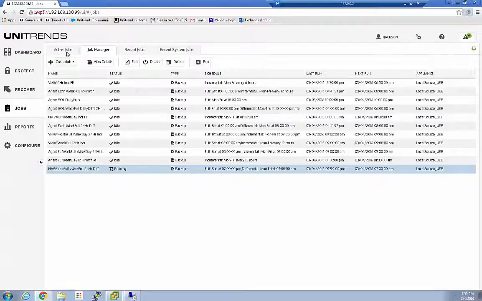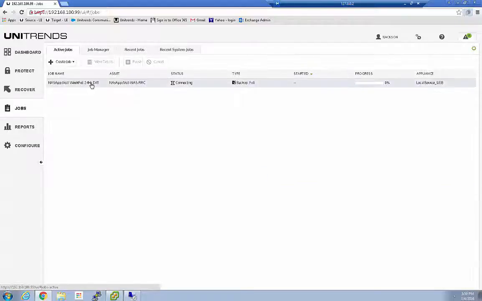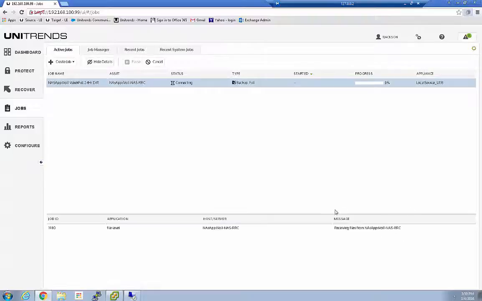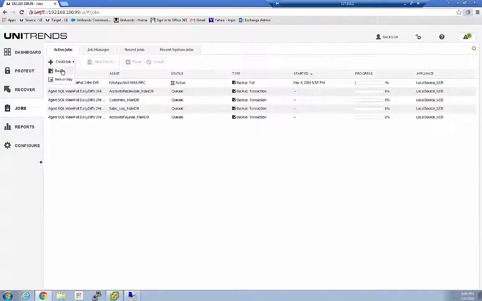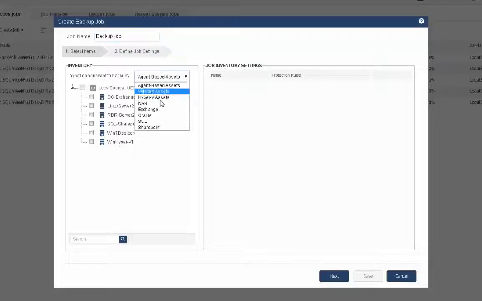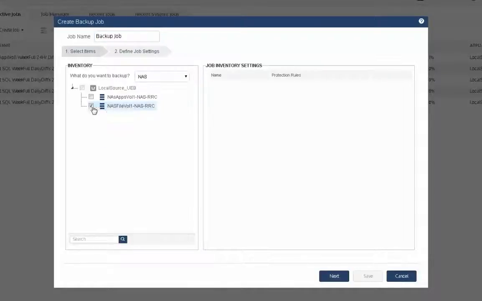Now I see the job running over here in the active queue. Once again, you can view the details of this job and see the progress in here. While this job is running, we're going to go ahead and create our second job. Let's go to create a new job. We're going to go down to the NAS objects and choose our NAS file volume.